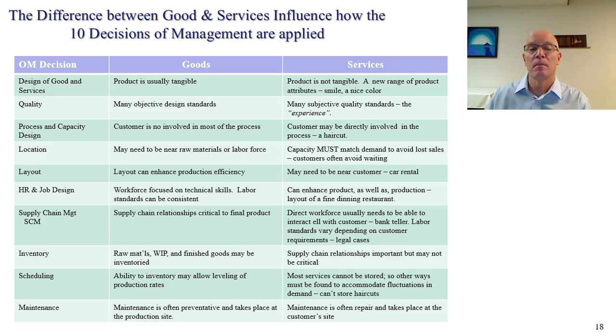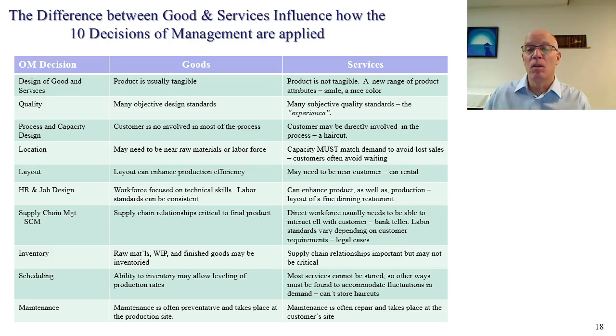HR and job design: the product is typically made by the traditional labor force, with different skills, different technologies, whatever. As far as HR with a service, a little trickier. Does the barber do a good job giving you a haircut? Are they friendly? Are they nice? Are they pleasant to be around? More difficult to really assess. And then supply chain. For the product, think about moving a product around the world, but on a service, a little different view.